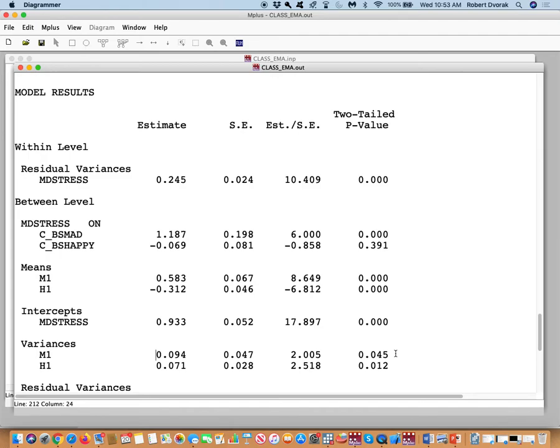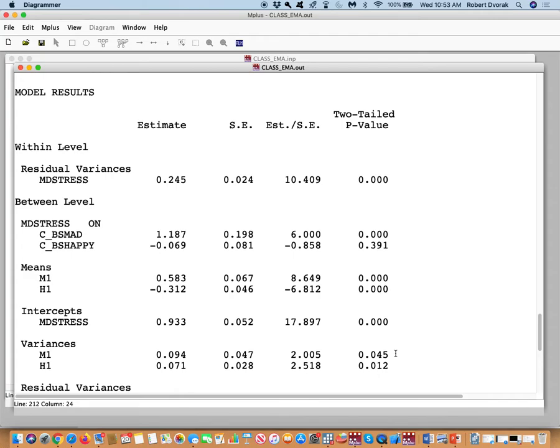And this is saying that there is significant variation in slopes within people, right? That means that each person has an average slope, and that average slope varies significantly within person, right?